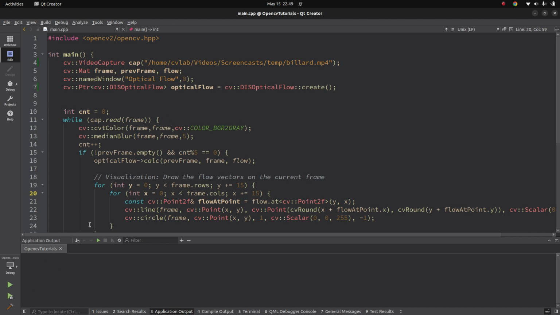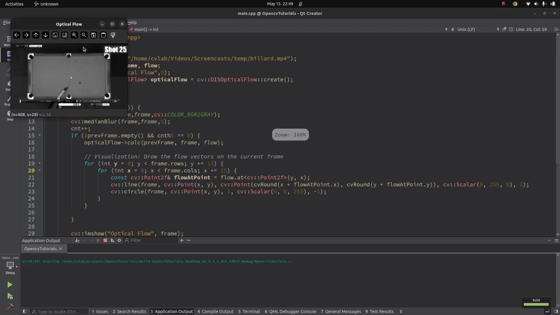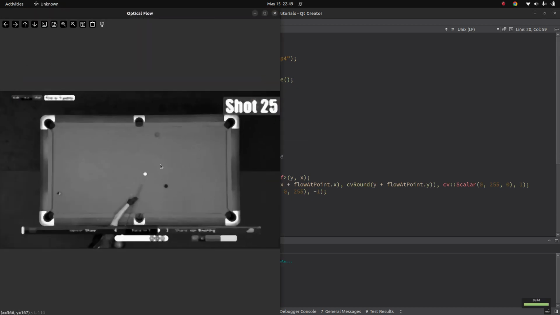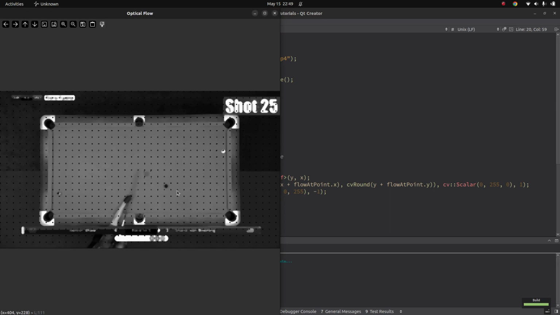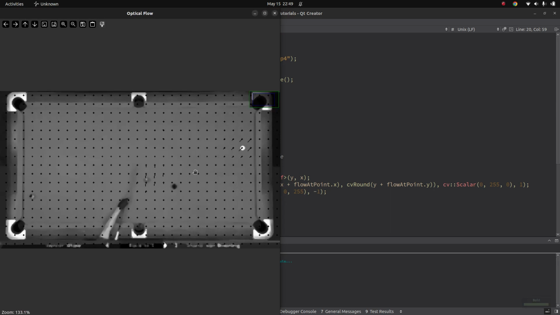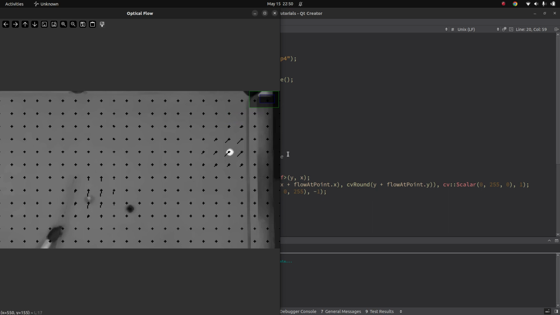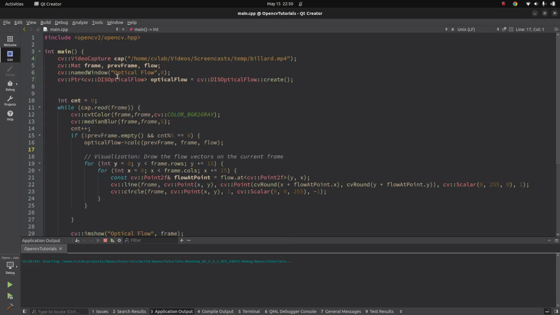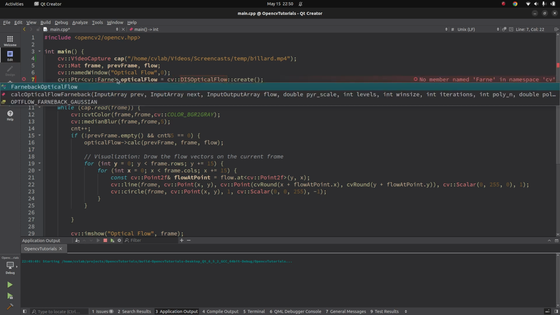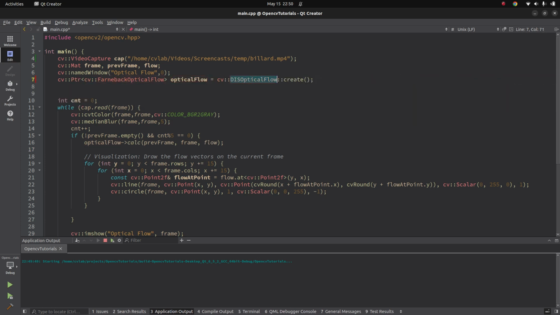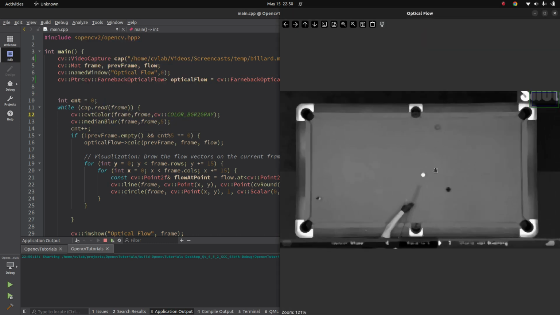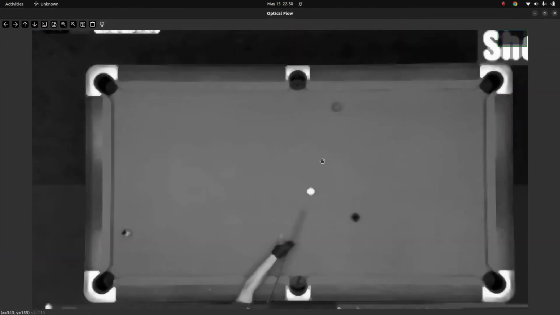This is the code from my previous video about this optical flow, and we can run it and get a moment so we can compare. Actually we are using a moment here generally for this ball and this ball. Similarly, all we need to do is change this optical flow into the Farneback optical flow, because they are derived from the same base class, so it's going to work with the default values again.